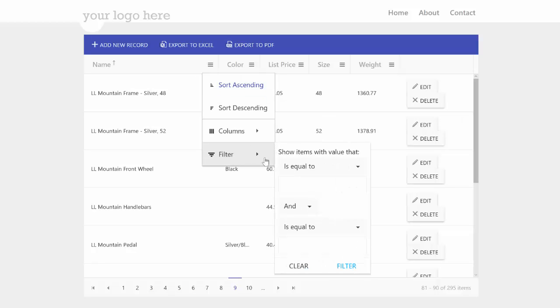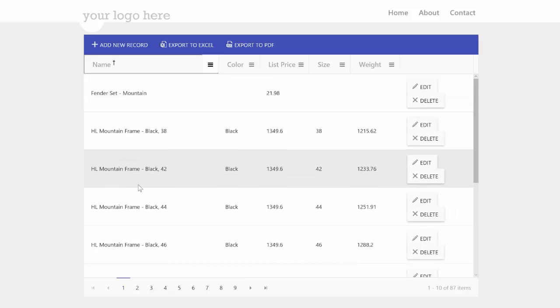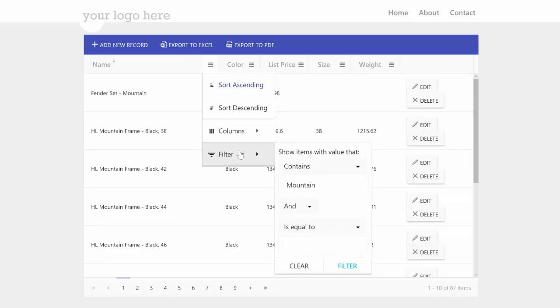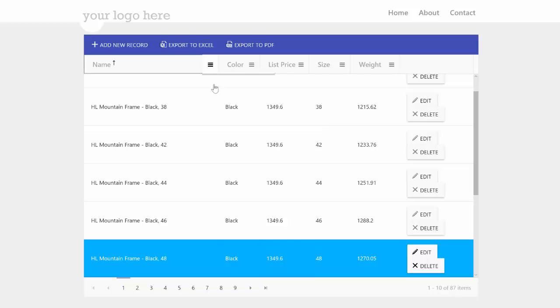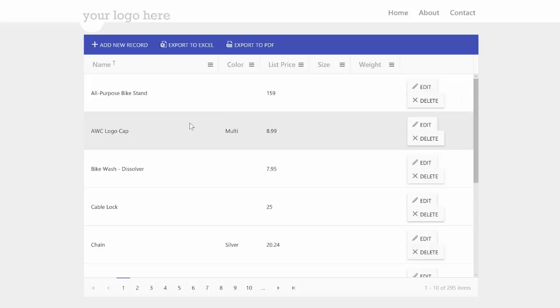I can click on filter, and then say show items, maybe contains mountain, and I can say filter. Now we will see any bicycles which contain mountain in their name, and that's what we get. So we can go and clear the filter. The moment I clear the filter, you will see it goes back to whatever the initial state it was in.